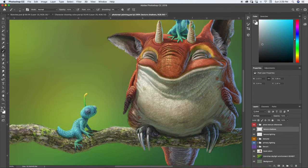Get some right here where the horn attaches into the head. Get some dark ambient occlusion in there. Some along these wrinkles, different areas where we have these little wrinkles in the skin. Especially, we're going to have it right along the mouth. Should get a nice dark crisp line right in there.